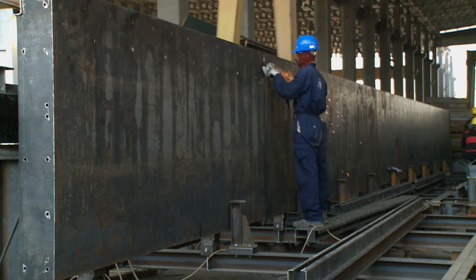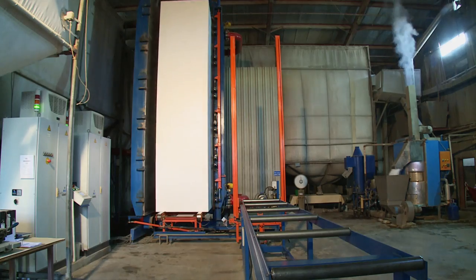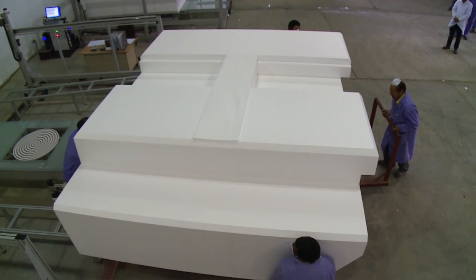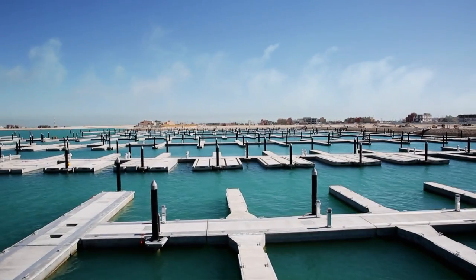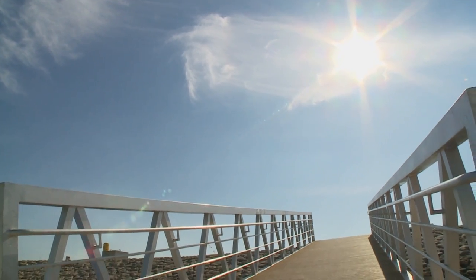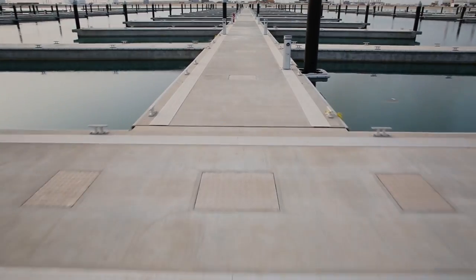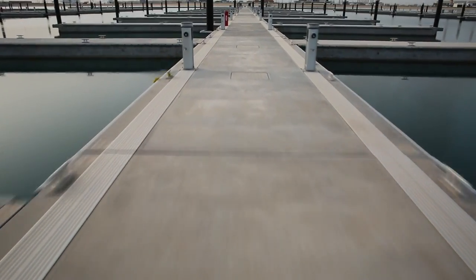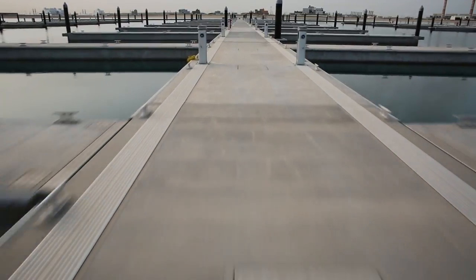Everything in the building of the marina has been made in Kuwait, from the design and build of the molds to the polystyrene manufacture. Six months later, all the pontoons are locked and floating in place. Underneath, the gangway's ducts provide the means to run essential services to each berth, water and power. The services terminate at each berth with a bespoke pedestal. They're fitted with a universal plug to supply up to 250 amps and a tap for fresh drinking water.